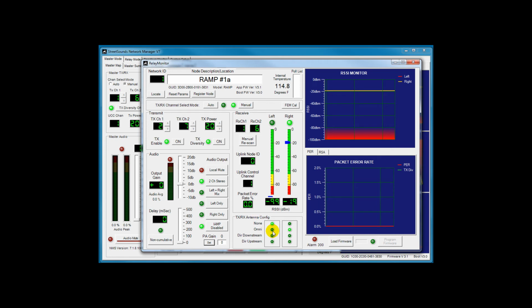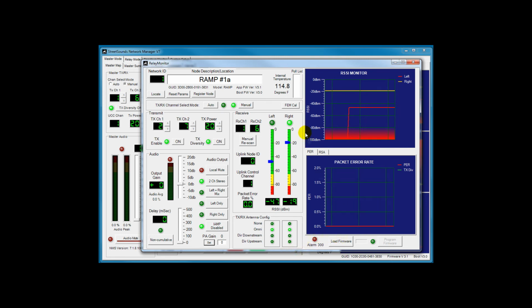Antenna configuration we talked about. I'm not going to go into much detail in this training video because directional antennas are a whole different ballgame, and starting with version 3 firmware, we do have the ability to add directional upstream and downstream antennas to each remote unit. And that's very beneficial if you got a long haul or some interference or some other issue with signal strength. Using either directional upstream or downstream or both can really help the signal. So we'll go through that in a different video.